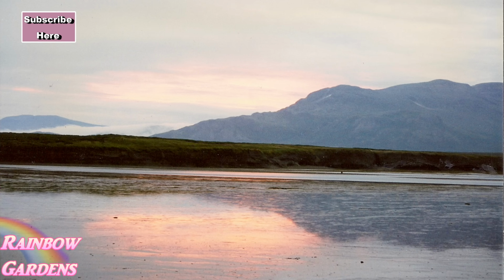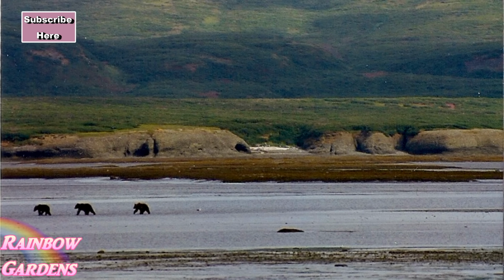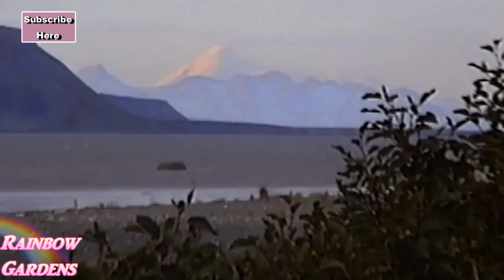The beach is nice because after you've eaten your dinner and everything, you can go down there and sit, and there are usually bears out there walking around on what they call the mud flats or tidal flats, and it's kind of like a twilight, pink color. One night we had a full moon. It was just really pretty. There's a volcano in the distance, so there are a lot of photographic opportunities there too, and sometimes the bears will come up. They get pretty close.